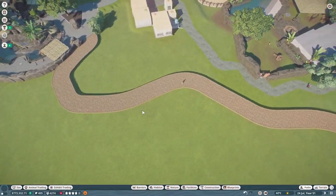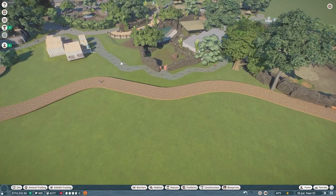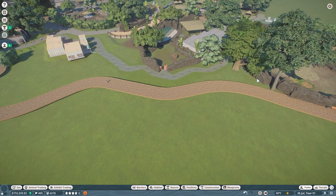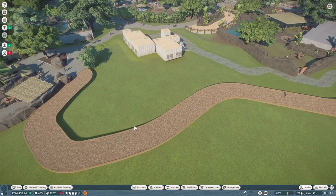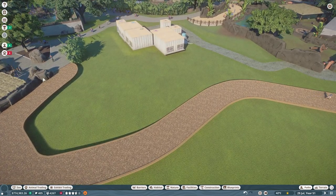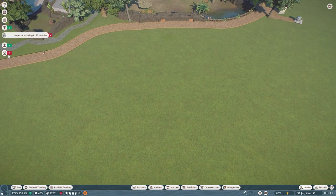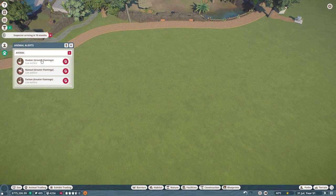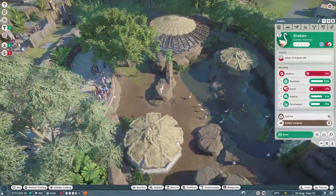Anyway, let's go ahead and look. So this I'm gonna facade off or put some sort of wall here so you don't see it. This I thought would be quite nice for the fennec foxes. In fact, that's really big for the fennec foxes. But then on this side could be our rhinos, and we have tons of room to work with. What is happening over here?